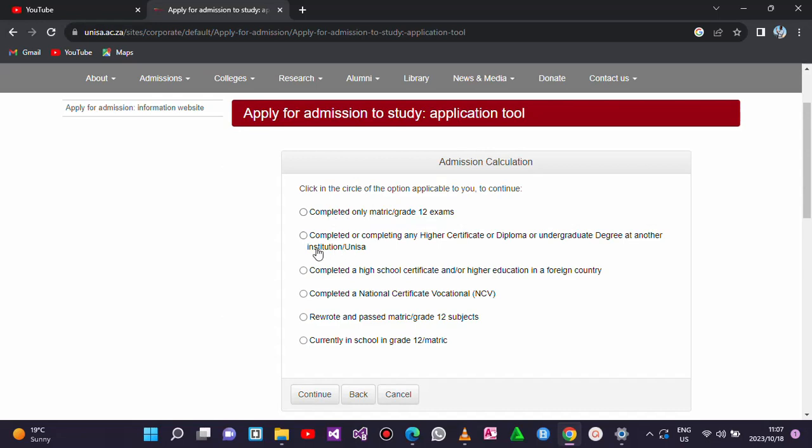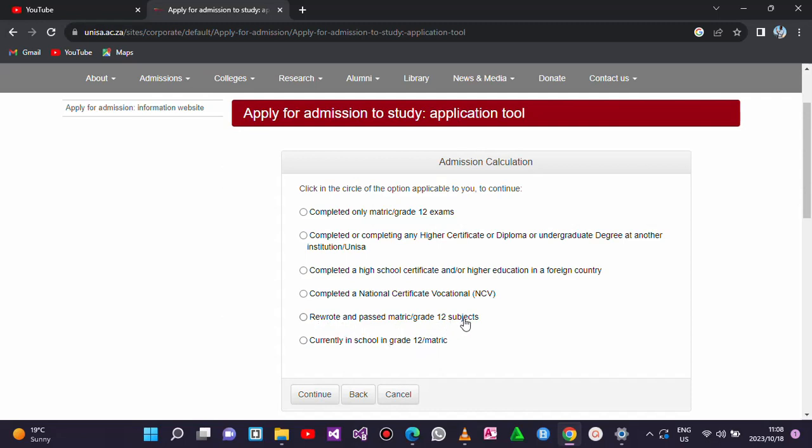You read through the options, whether you are a SA citizen, completed grade 12, not completed grade 12, still in grade 12, completed NCV, national certificate vocational. If you are still in grade 12, you'll click still currently studying in grade 12, right?